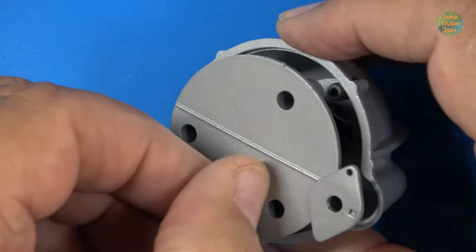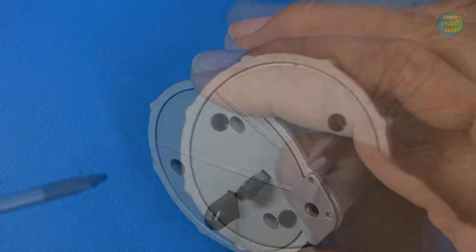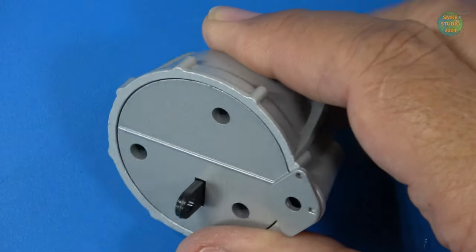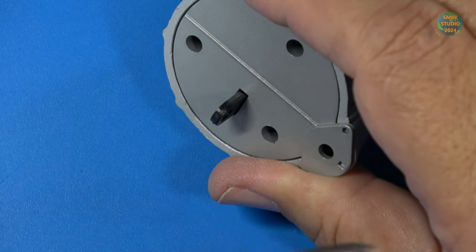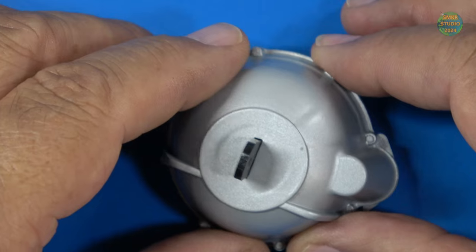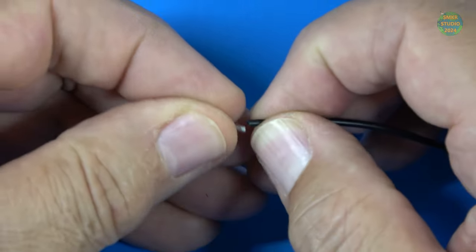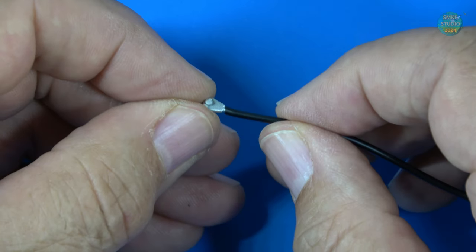Bring over the cover, mount that onto the back. Three CM screws go into this. I did lubricate it with oil. And last one, I am using the larger screwdriver, the 1 screwdriver. There you go. Next, we'll work on the cables. This is the longer starter cable, 70 millimeter, and we're going to put the larger connector on it. Just push it through. Just like that.